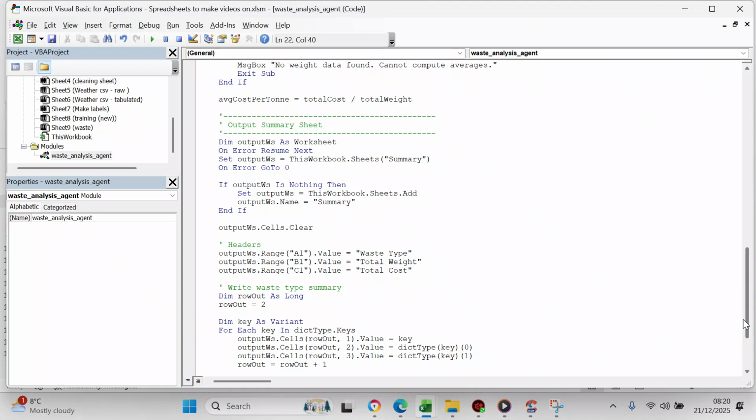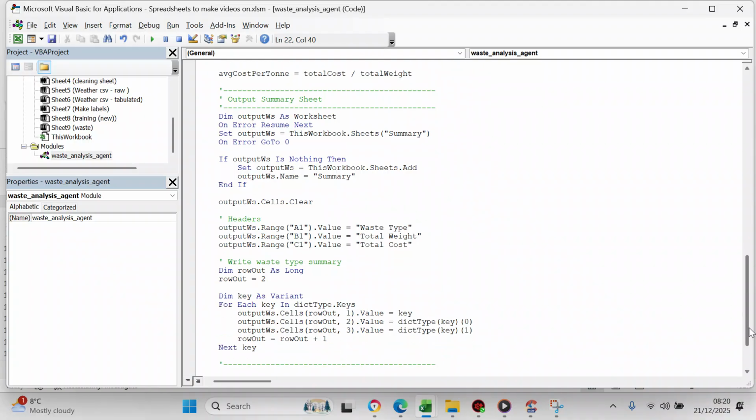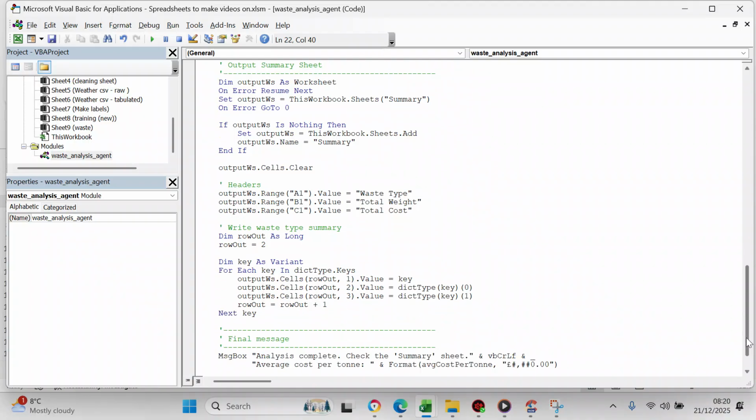If outputWS is Nothing, then set outputWS equals ThisWorkbook.Sheets.Add, outputWS.Name equals "Summary", End If. And then outputWS.Cells.Clear.